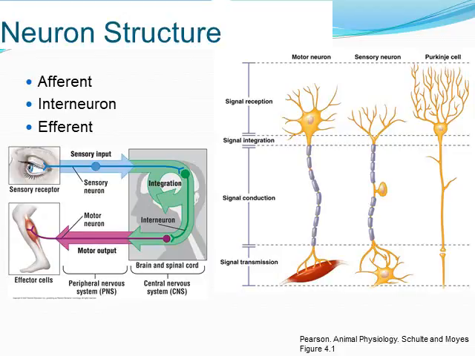But in general, you have afferent sensory neurons bringing information into the integration center, or the brain and spinal cord. And then if there is a response needed or triggered, that will occur through the efferent neurons, or the motor output in the peripheral nervous system. So when we talk about the dendrites and the soma and the channels that are picking up on stimuli, that can vary depending on which type of neuron you're talking about.